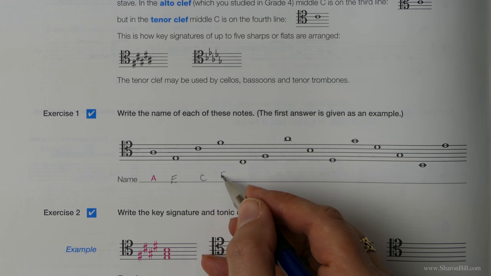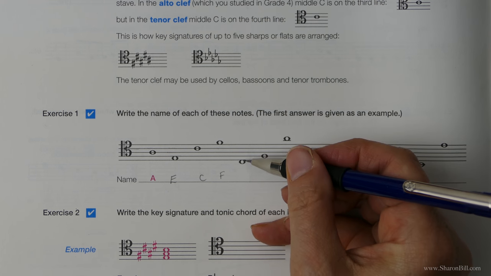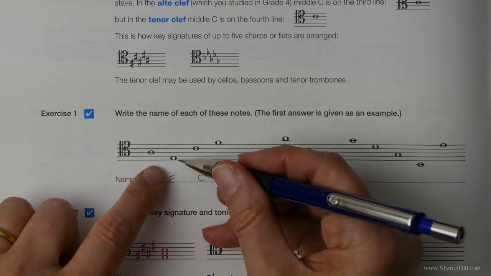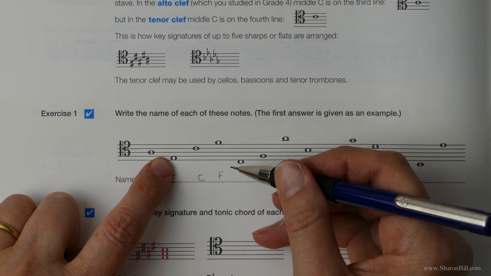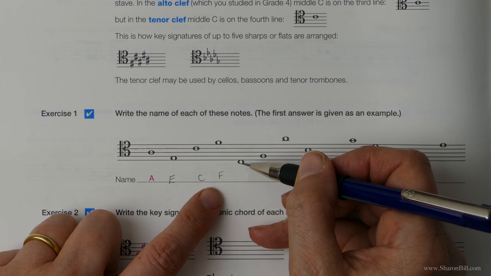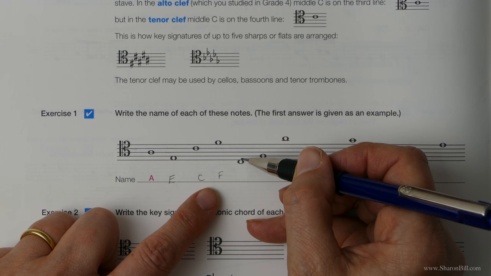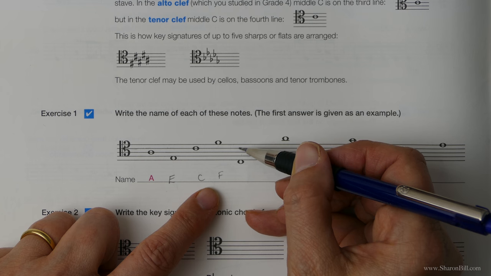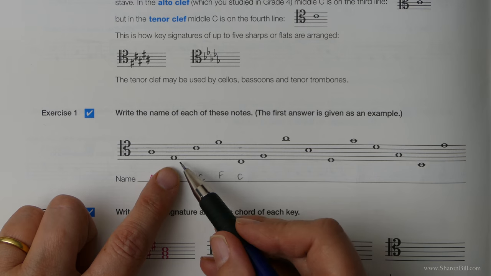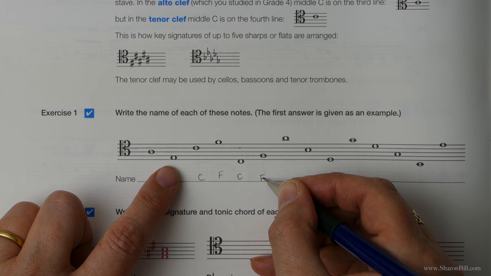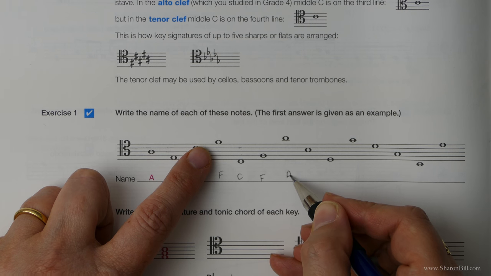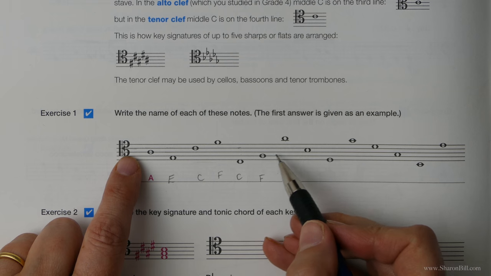So C, D, E, F. If you're not sure here, if we run out, we can either work from one that you know. So we know that's E, so let's just carry on. Here you could also count your octaves and you'll find 1, 3, 5, 7, 8 takes us to C again. So you could just work it out that way. So we know that's an E. There's an F. F, G, A.